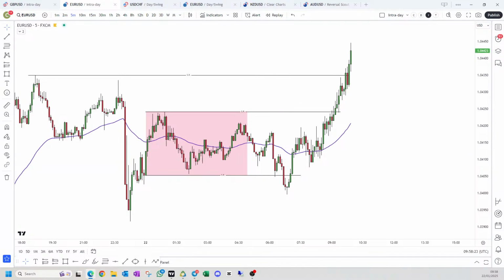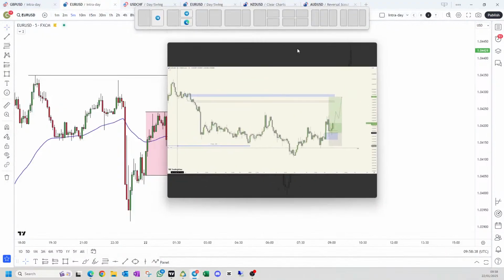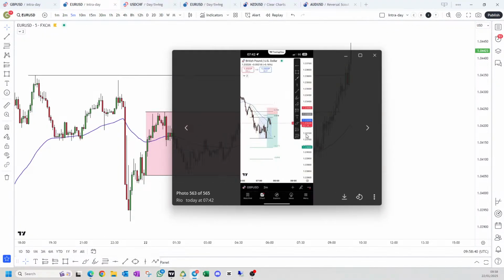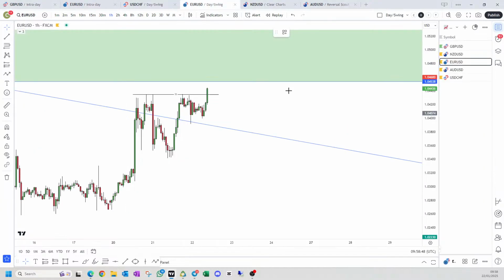So I want to give a shout out to Will inside the VIP group. He's absolutely smashing it. He's just caught an AU long himself. Let me line that up so we can see. Can we see this? Will's an AU long. Oh, let's get that back up. Will's an AU long. Looks like he's caught it on the 4 hour on the filling of that imbalance. So let's check that out, see how he's getting on.